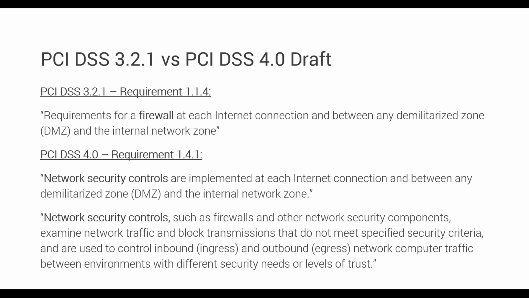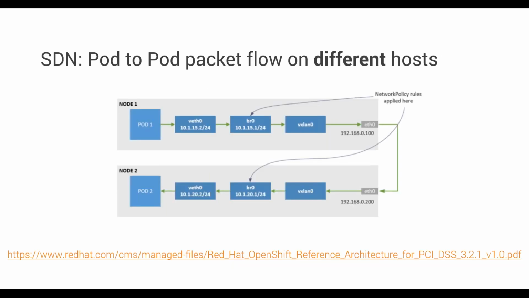But let's look at this. Network security controls could be something like software-defined networks, which microservices are using, and software-defined networks will apply on different levels. So here we have an OpenShift example, where we see 2 nodes, so basically 2 servers, and each has a pod running. A pod is basically one or more containers that are deployed together as one entity, so we can call that maybe one microservice. And you can deploy all these pods on different nodes. Maybe this is node 1 and node 2 right now. In the next seconds, it could be node 1 and node 7, or node 11, node 22, whatever.